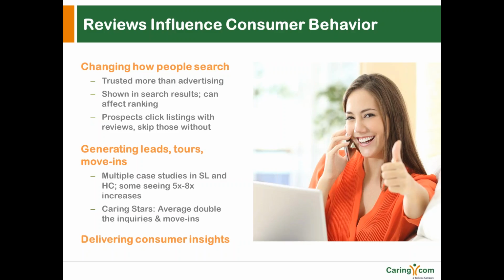We are also a data-focused company, if you haven't noticed already, in working with us. And we have used the data to measure exactly how much influence reviews are having in senior care, in multiple studies. We've done this for over 5 different partners with hundreds of listings on our site. We have found that reviews significantly increase leads, tours, and move-ins for our partners. And we've done these studies in both senior living and in home care. In some cases, we've even seen that senior living partners with 15+ reviews on their listings have averaged up to 8 times more move-ins than their community listings with only 1 or 2 reviews.